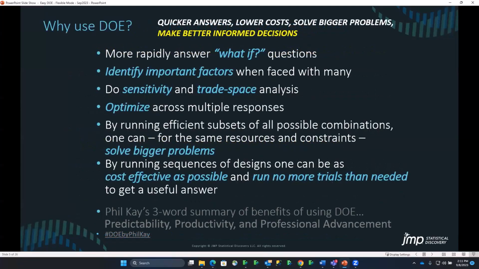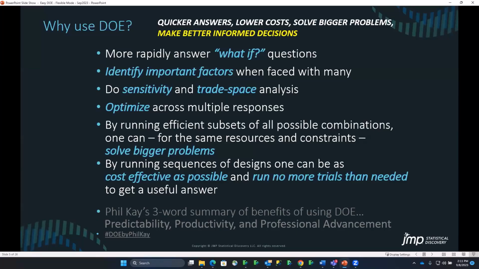So why use DOE? Well, I've been using this slide for years. I hope everybody wants quicker answers, lower costs, solve bigger problems, give your management better information to make more informed decisions. We want to rapidly answer the what-if questions, identify important factors, do sensitivity and trade space analysis, optimize processes.